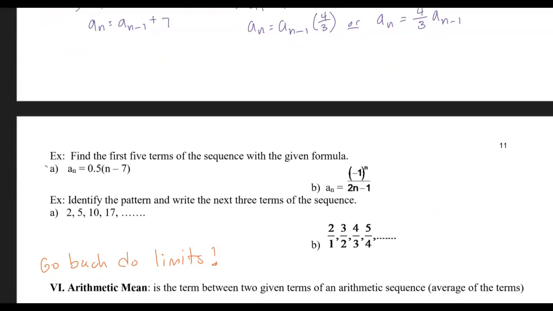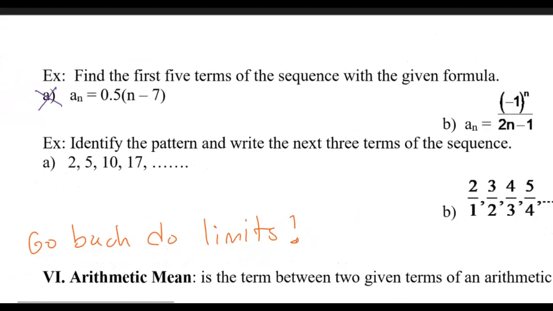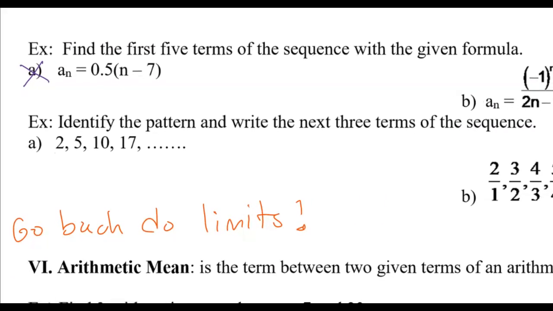I'm going to say we're not going to do this. We've already done this. It just wants us to find the first 5 terms of the sequence. Well, that's exactly like what we did on the very first page of these notes. So I don't think there's any point in doing it again. But this next example is important, I think. Because I think as a whole, I don't know about everybody, maybe I'm just assuming everybody is me, but I, for one, struggle in seeing the sequence most times. It's hard to identify these sequences, and most people do struggle. Some people get it naturally, but others not so much. So the more practice we can get in identifying, the better.